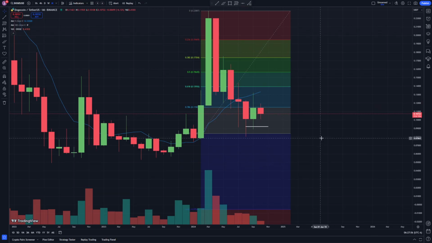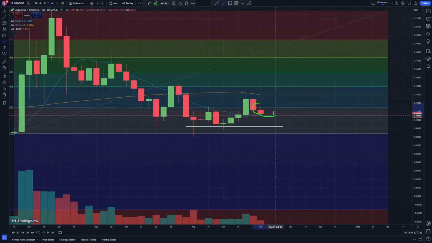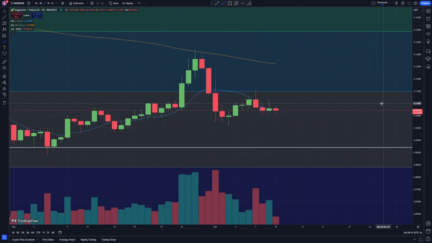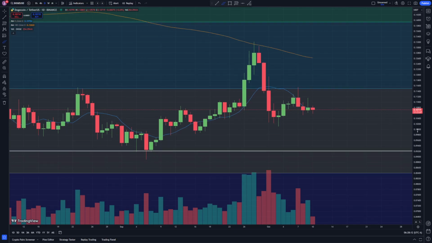I think we really want to be above all these 9 moving averages, and right now we're below on the monthly. We're above it on the weekly, which is good. And then the daily, we're below it as well. So yeah, those are some of the things that I'm kind of looking at. There was another thing. Oh yeah.